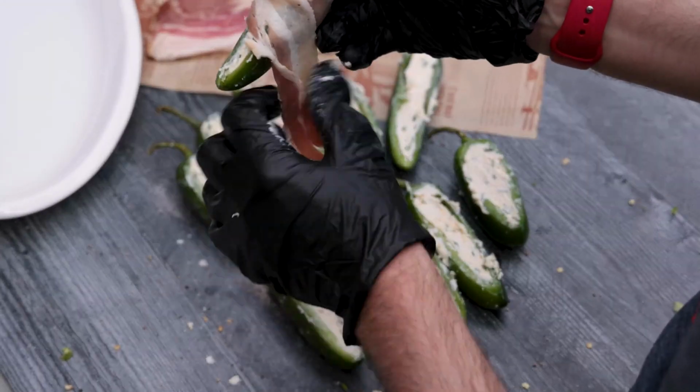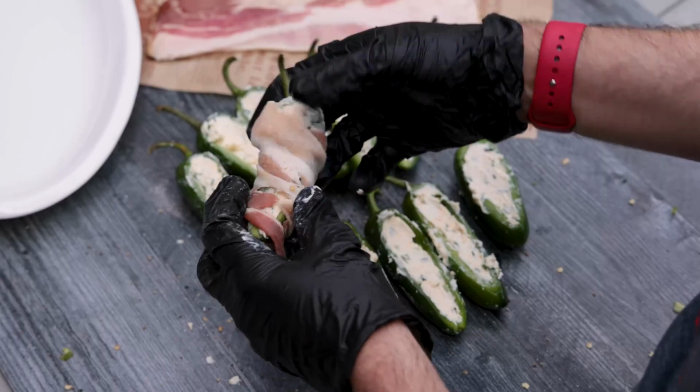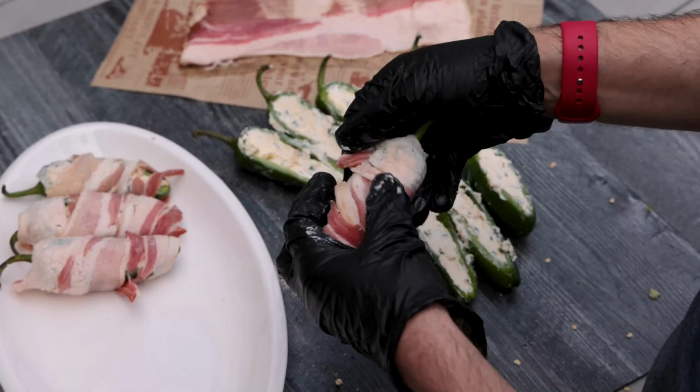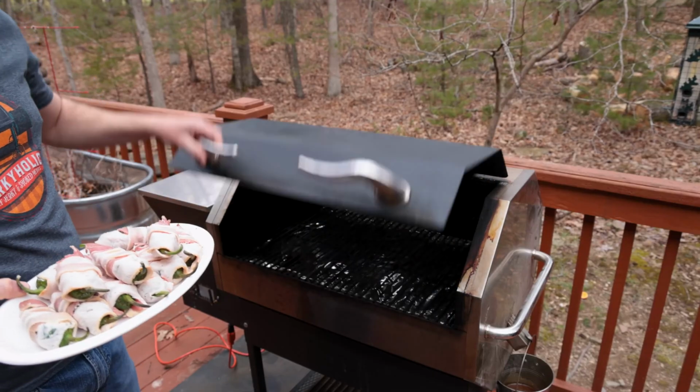Use thin cut bacon. We're going to wrap these starting at the stem. Just wrap it all the way around. You don't need to use a toothpick, they'll stay put. And we're going to put these directly on our smoker.